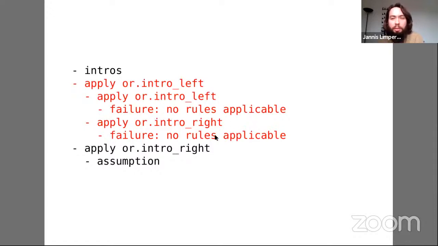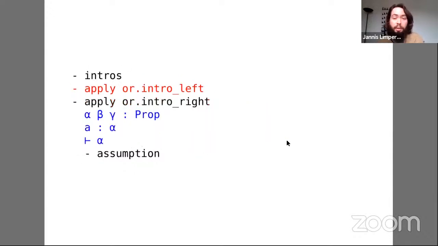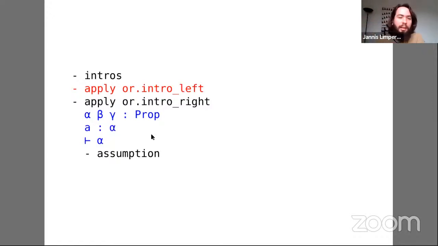The interactive proof tree would allow getting much more information on demand — implementable with widget functionality, though that might mean it doesn't work in Emacs. One key feature: you should be able to expand and collapse sub-trees. A failing proof attempt might take a long time; you can expand it to see which rules were tried and why each failed. You should also be able to see the goal state at each point in the proof tree, though this may cause performance issues requiring lazy evaluation.